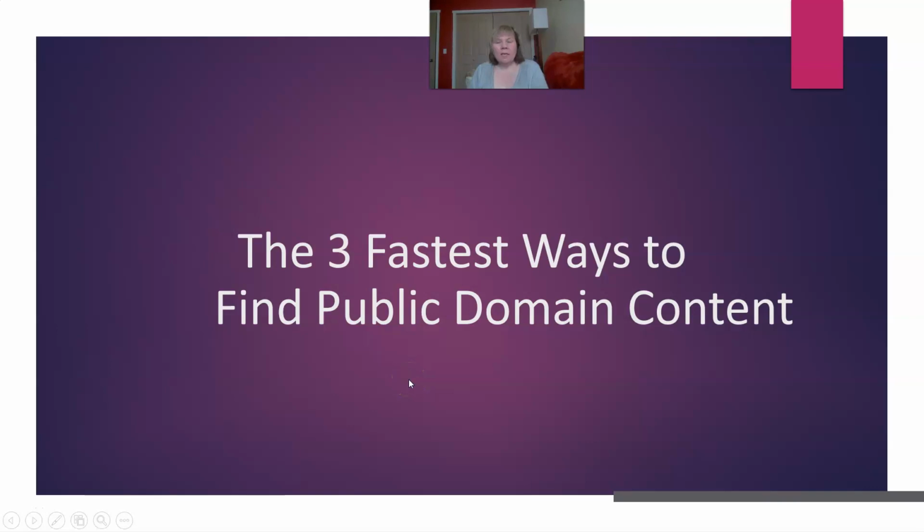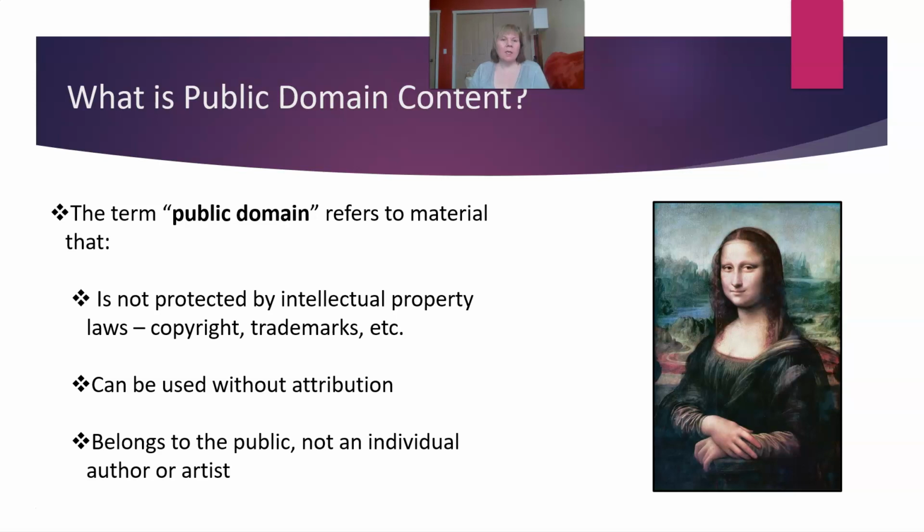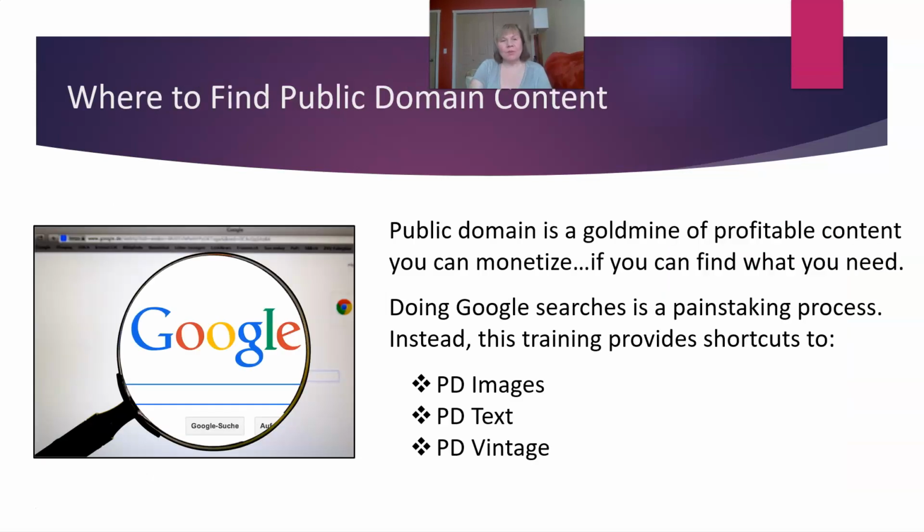In this training, I want to highlight a few places you can find public domain content. So public domain refers to material that is not protected by intellectual property laws and can be used without attribution. So this can be a great way to monetize this content if you can find good quality content that you can use. But just searching on Google can be a little bit of a painstaking process.